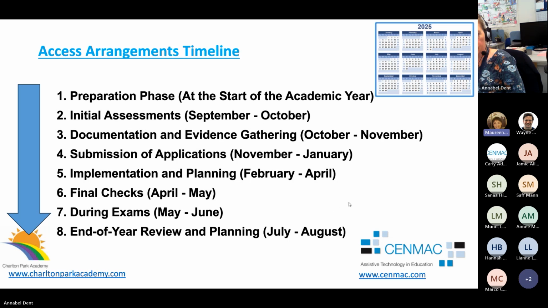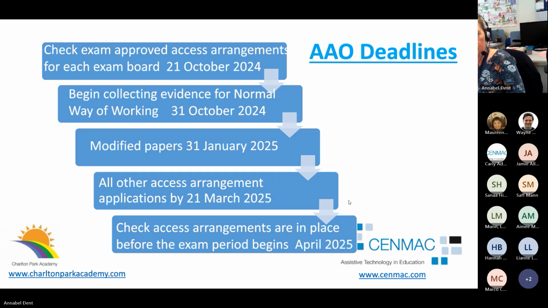In terms of deadlines, on the next slide, when you're doing your online applications, these are the deadlines to follow in terms of what JCQ would argue, and you've got some clear dates there to make sure that you've done those things. So for example, if you are going to be applying for some modified papers, for example enlarged or in Braille, that all needs to be done by the end of January. So those preparation phases leading up to that point really need to be in place so that you don't miss any of those key deadlines.